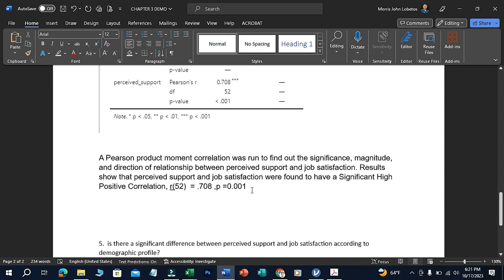Then you will further explain the result based on these variables.